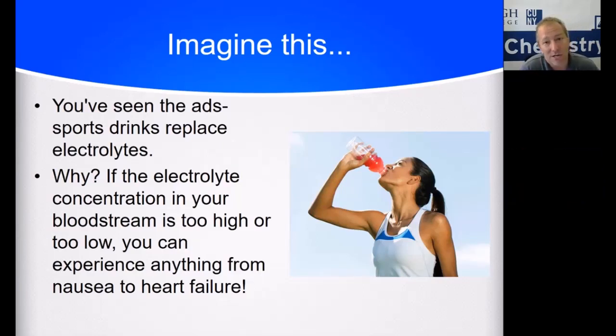If the electrolyte concentration of your blood is too high or too low, you can have a variety of health effects, anything from just nausea to your heart stopping. For example, if the potassium level of your bloodstream is too high, your heart stops. Too low, your heart stops. That's what Kevorkian took advantage of with his Dr. Death machine.